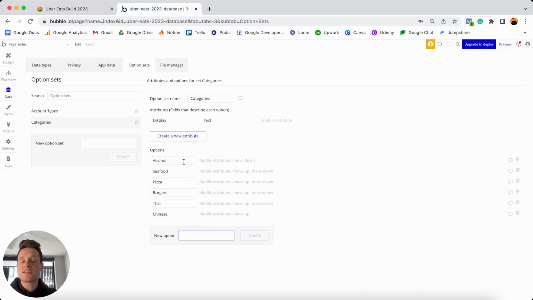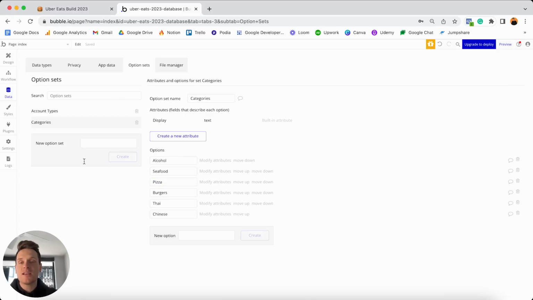And so these are obviously all of the different types of categories of foods that people can search for restaurants by. And once again, whenever a restaurant creates a listing and they choose their relevant categories, they'll only be able to choose from my exact list here, which means that later on my search results page, if I ever want to display all of the restaurants that sell pizza or are related to a pizza category, if a user selects my option and my option only, all of my restaurants will be categorized under that one option. And so once again, that is the power of option sets.